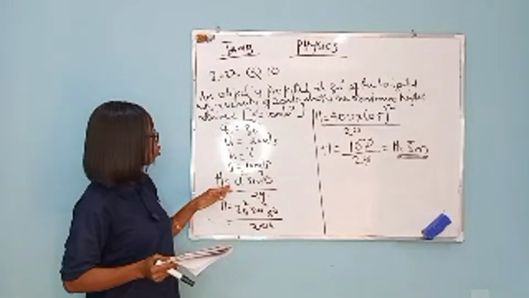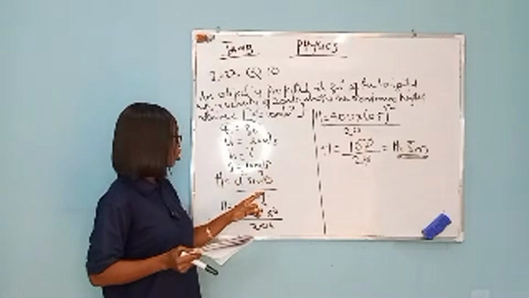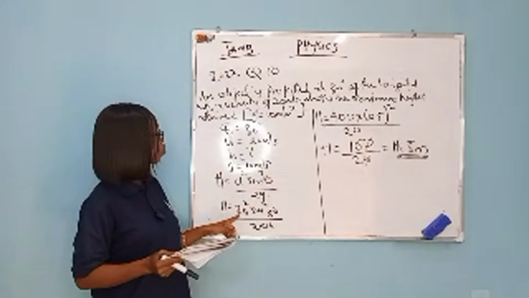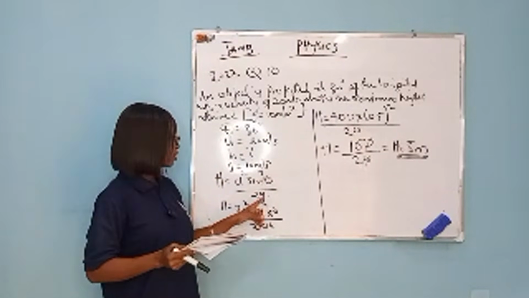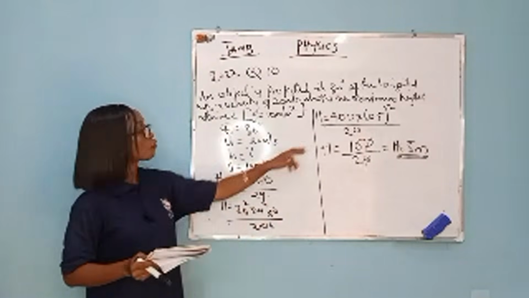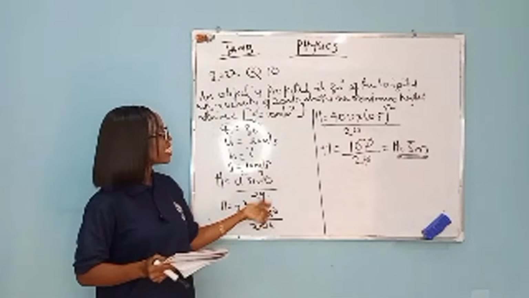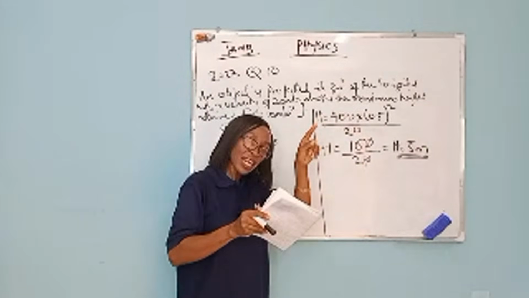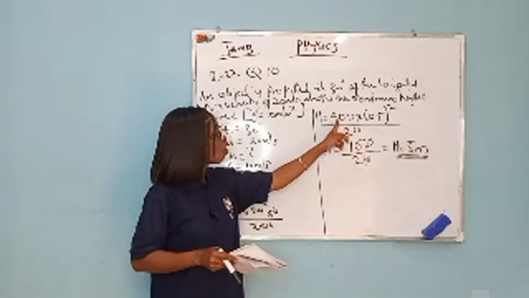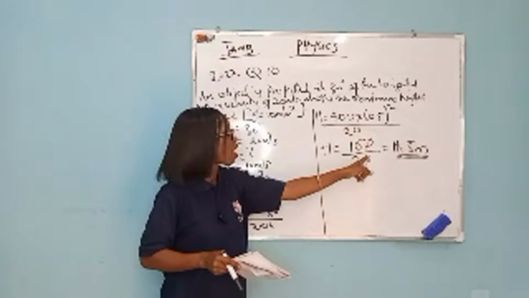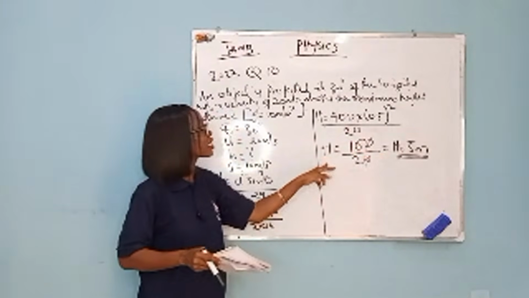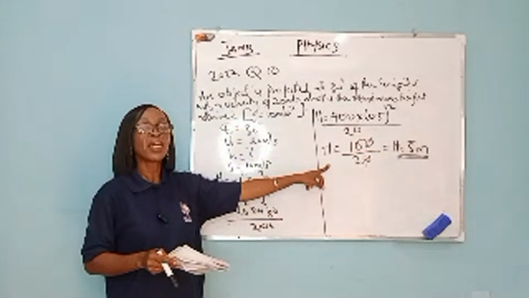So, okay, let's continue. U squared sine squared theta all over 2g is the formula to calculate the maximum height. H is equal to u, which is given as 20, sine 30 squared, all over 2 times 10. The square of 20 is 400. Sine 30 is 0.5 squared. That is where the sine squared comes in. So all over 20, 400 times 0.5 squared, you have 100, divided by 20, I have 5. So the maximum height to be attained is 5 meters.